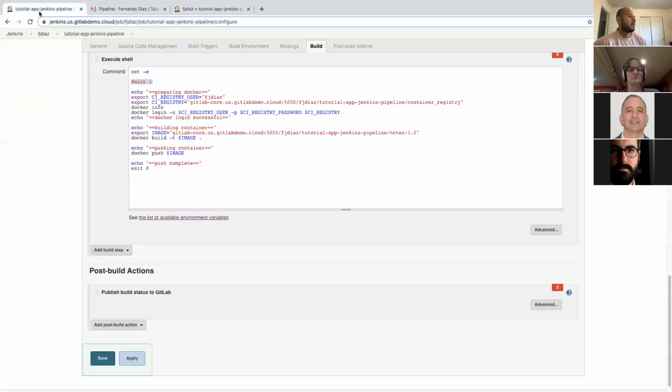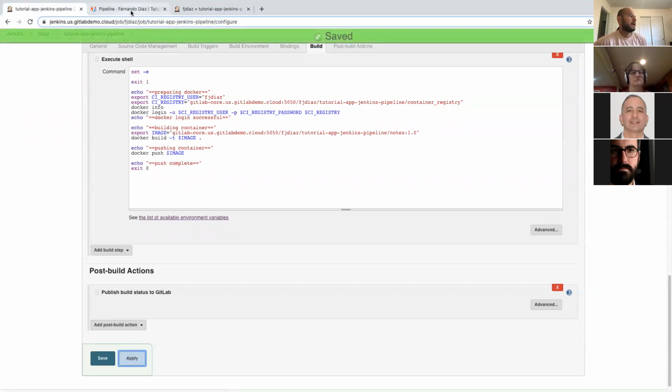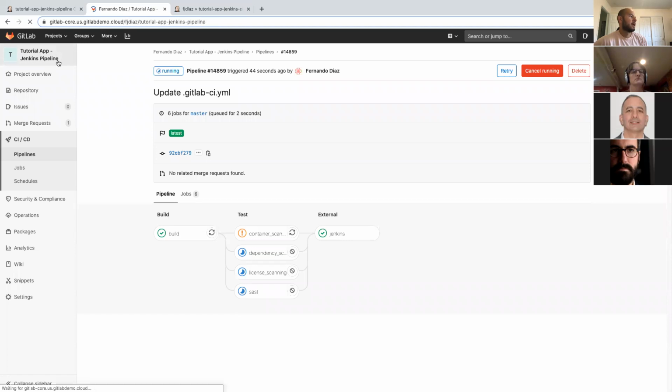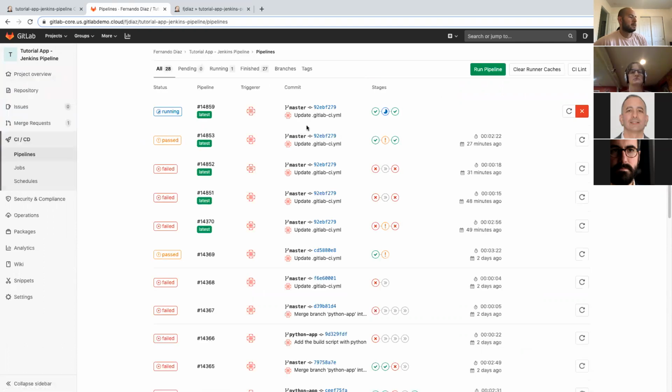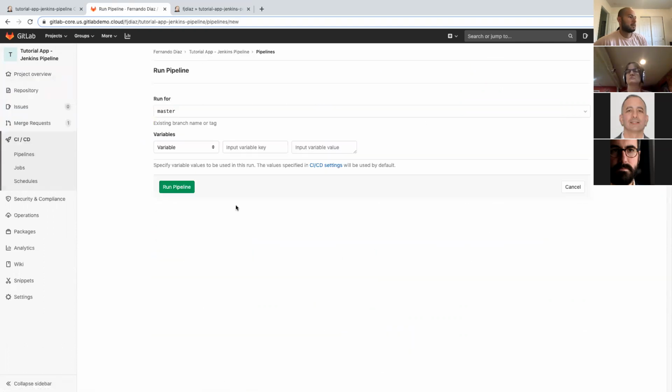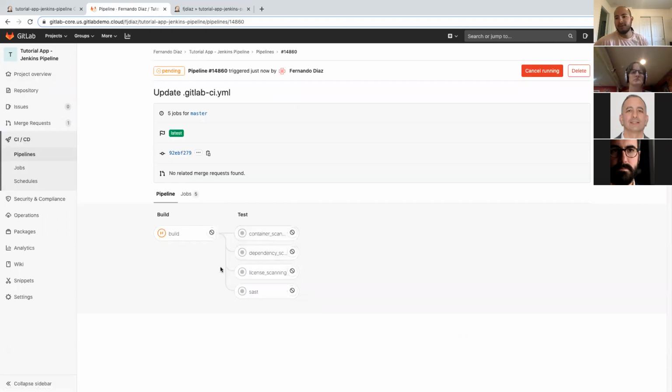Now just to show the error case, if we exit 1 at the start of the job, we're just going to throw a failure to start with. If I go ahead and run the pipeline again, it's going to trigger the job, and then the job will automatically fail, and then you will see that none of these security scans will run. And this can be done in the same order.